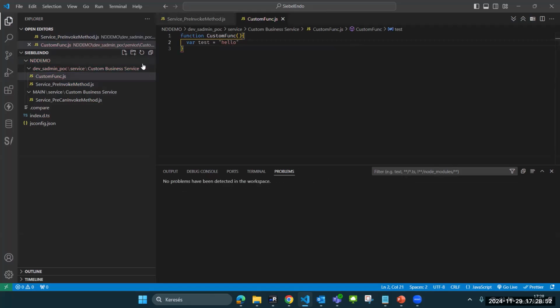And if you push it to Siebel, it will be created as a new business service script for the given business service. If the name of the file and the function differ, it will throw an error, because they should be the same.